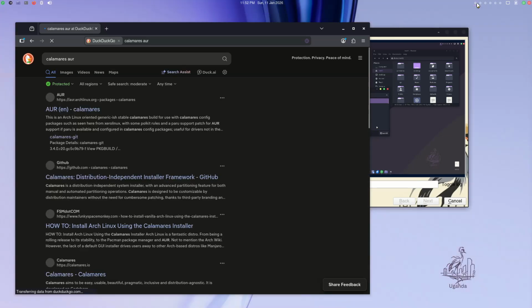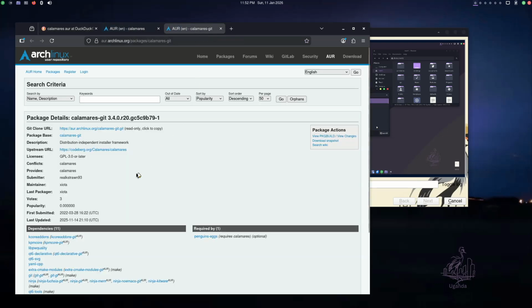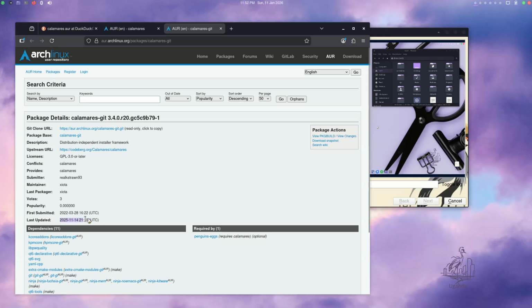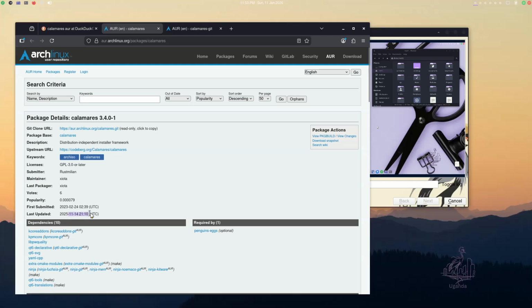What's going on with this network? Alright, we have here two packages of Calamares. But all of them haven't got the updates. They're still behind. This one is November 14th, and also this one November 14th.